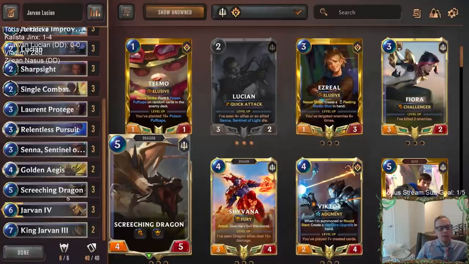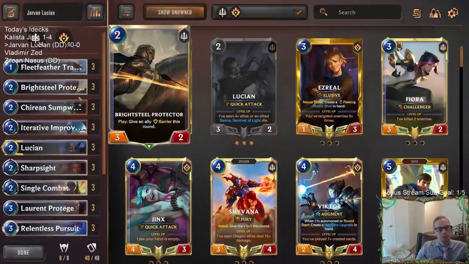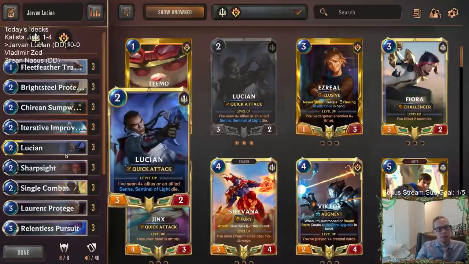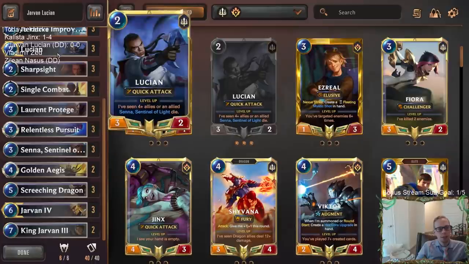We have some different challengers as well to help level up Jarvan, Screeching Dragon, Laurent Protege. They also just do a really good job of controlling the board. Challengers are also very good with Relentless Pursuit. We have Bright Steel Protector that can do a good job of protecting our challengers. Or also, if they have an elusive that would be able to block the Sump Worker, we can put the barrier on the Sump Worker to make sure it can attack and stay alive. Or if we're worried about a Sharpsight or something like that. And then, we're going to have single combats for interaction. Single combat, of course, is amazing with Senna, where you can have Senna kill something that's good sized and level up Lucian on the spot.